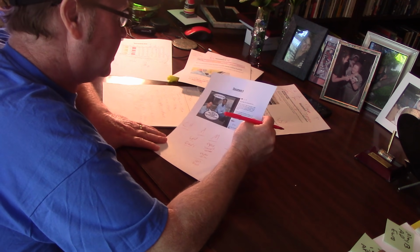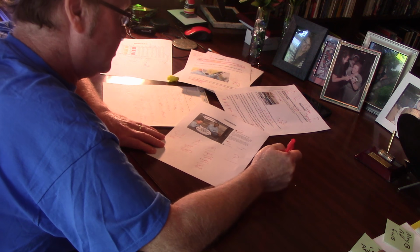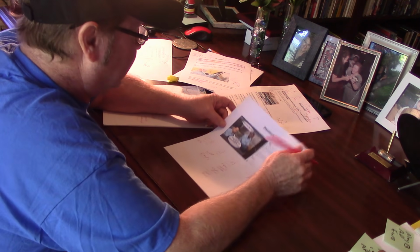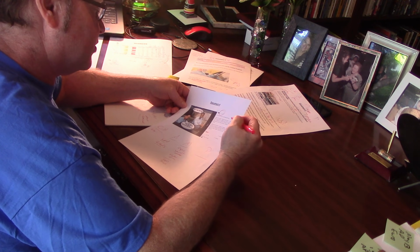Historical context, I do have the date. It says April 20th. Okay, so this is later. And let's see, what is it? Okay, that's Morgan Freeman, by the way. I don't know how many recognize Morgan Freeman. And then I look at the quotes. Just left Publix. This is more sad than funny.